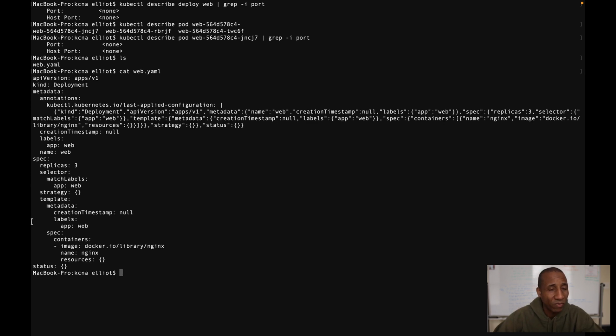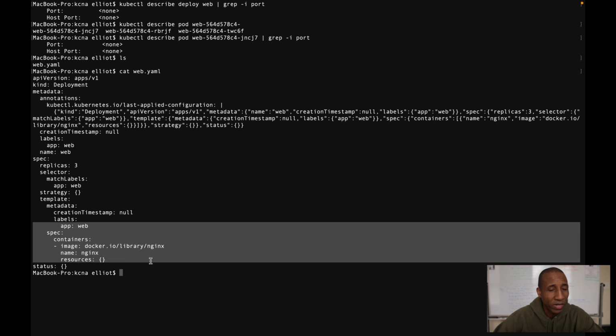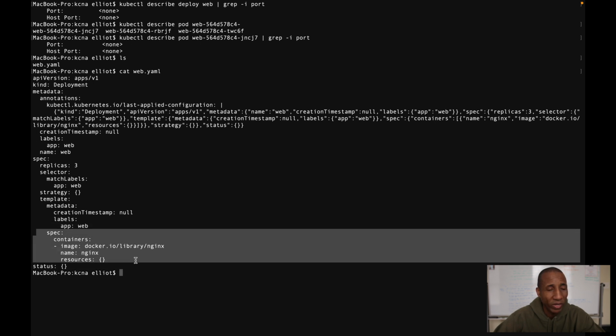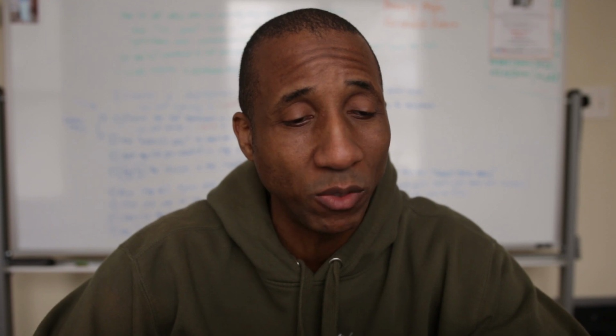We're going to edit this file, and we need to put something in this port section. And we don't really know. We could use the kubectl explain command and try to see what the correct syntax we need to put for the port.